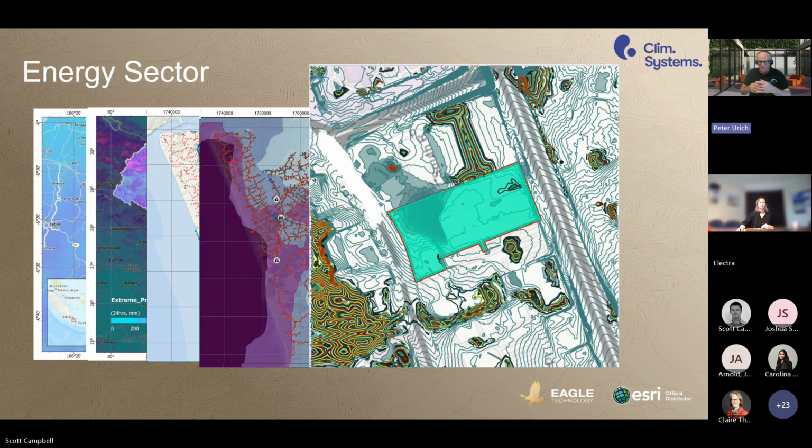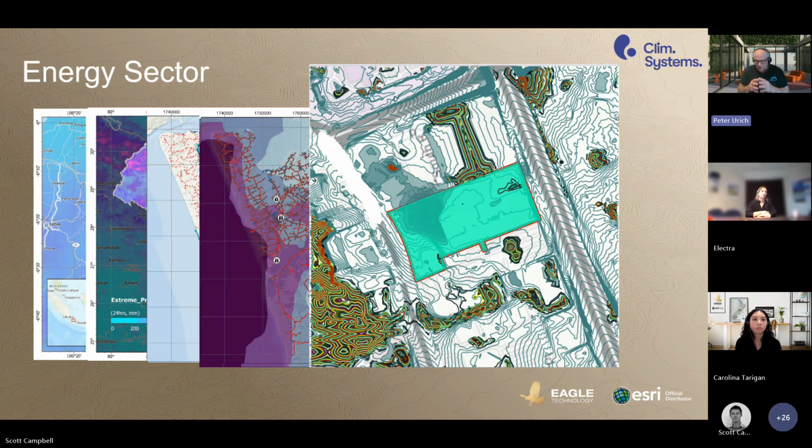solutions. Here's an example that we're working on right now in Indonesia with the national power supplier. It's nationalized within Indonesia. We're doing a nationwide assessment of their energy infrastructure. And here's just one example from Jakarta of the power buildings, that they call them, and then the flooding instances there, extreme precipitation. In this case, we do flood models as well, which I'll come to later. Just one example from Indonesia, again, using the GIS program.